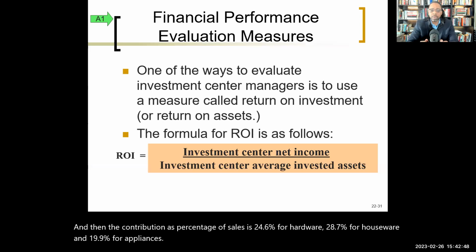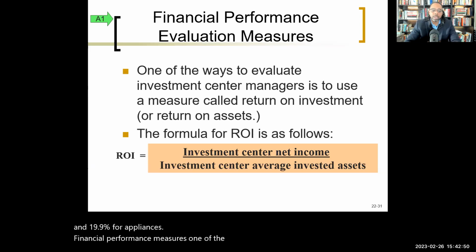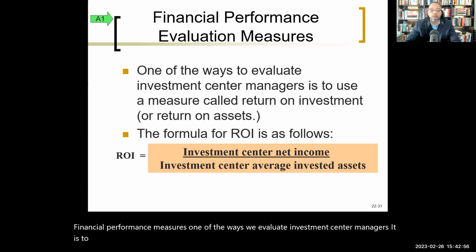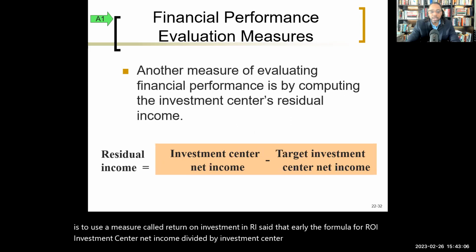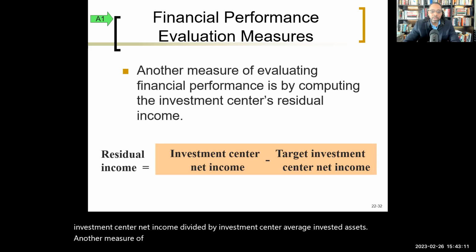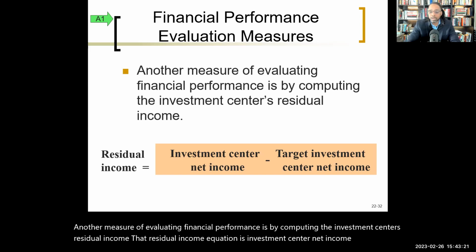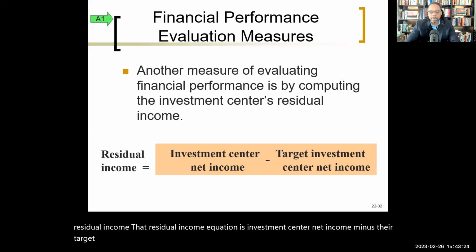Financial performance measures. One of the ways we evaluate investment center managers is to use a measure called return on investment, ROI. I said that earlier. The formula for ROI is investment center net income divided by investment center average invested assets. Another measure on evaluating financial performance is by computing the investment center's residual income. That residual income equation is investment center net income minus their target investment center net income.